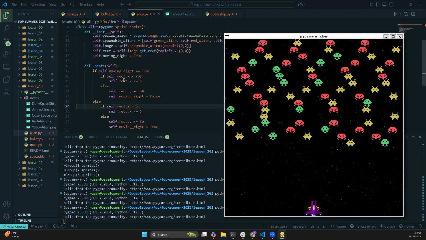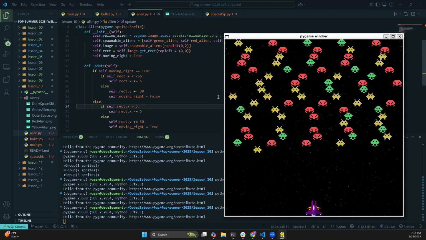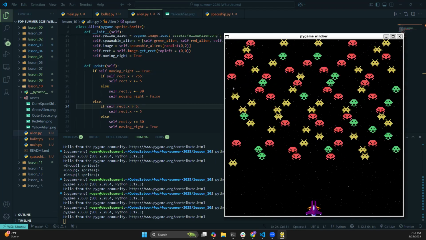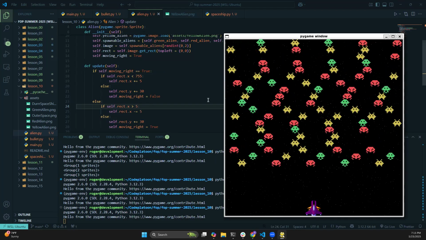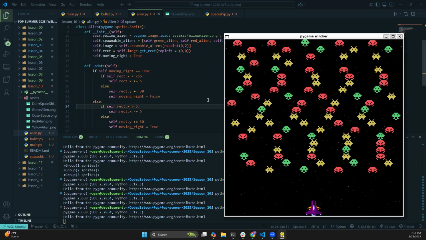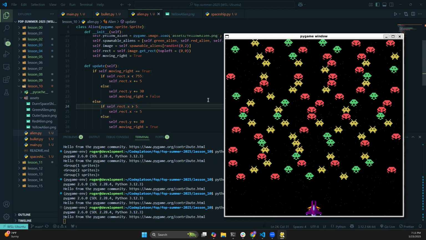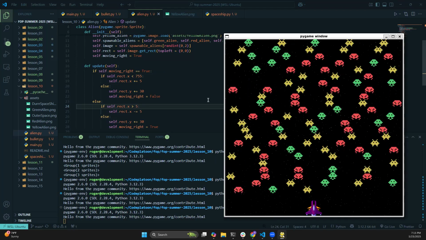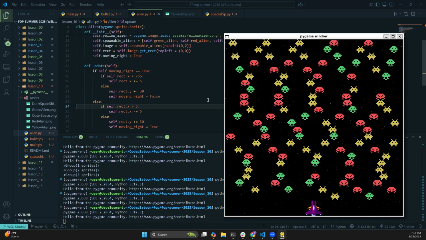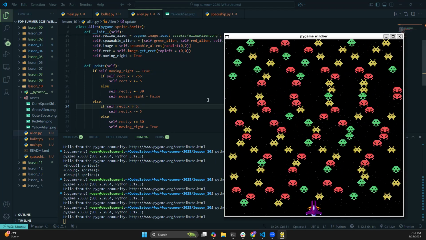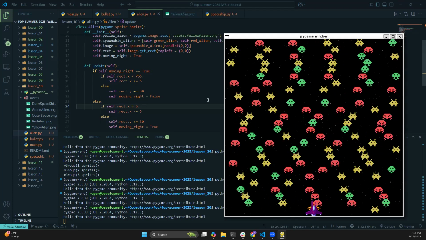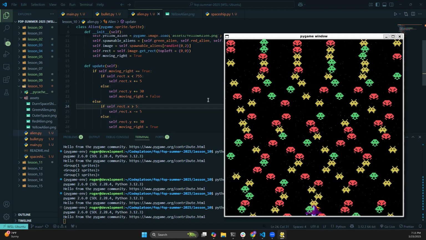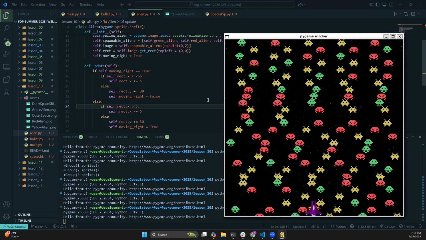So we say if self.rect.x is less than 755 pixels, then we can increase our x-axis, and only then. But once it does reach 755, we need to shift downwards and change directions. So in the event that our x-axis is equal to 755, we shift our y-axis by 30 to the positive side, and set moving_right equal to False.